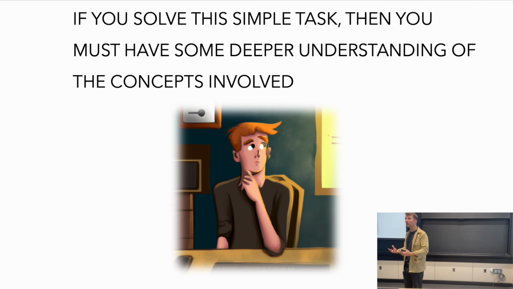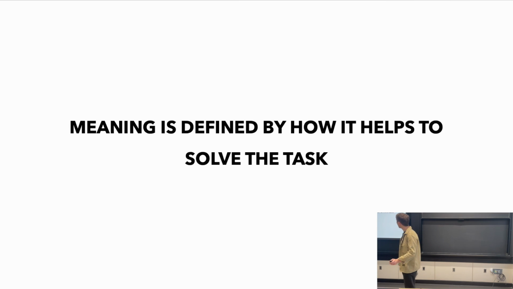And if the computer solves it, it needs to have a sophisticated understanding of the concepts involved. That's how we think about it now. We kind of forget about contrastive learning correlation, and we just think about different tasks that might be interesting, because it might help us think about self-supervised learning a little bit more broadly. I mean, it might be equivalent, but it can just allow us to be creative. And here, meaning is now just defined by how it helps us solve the task.